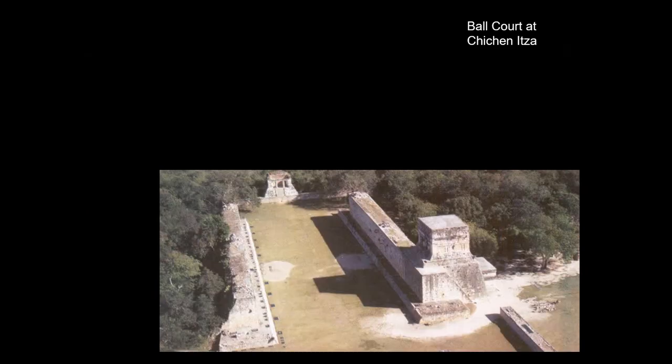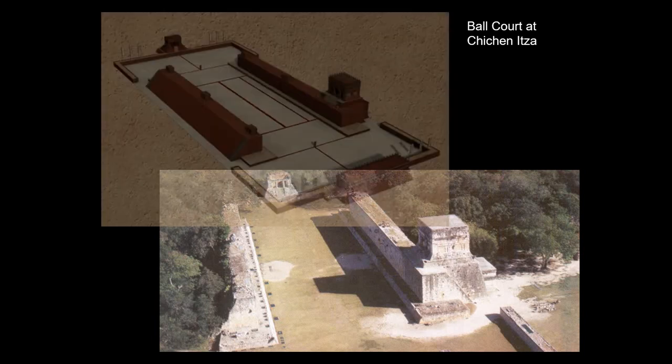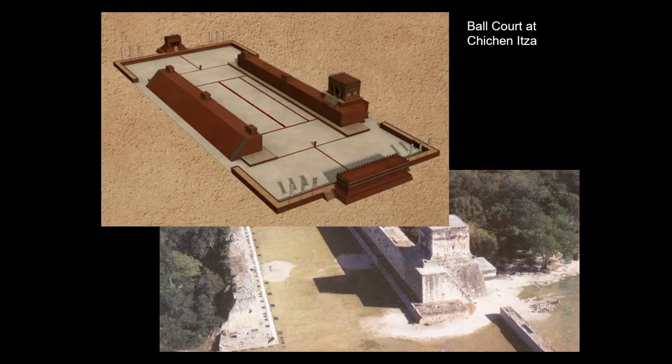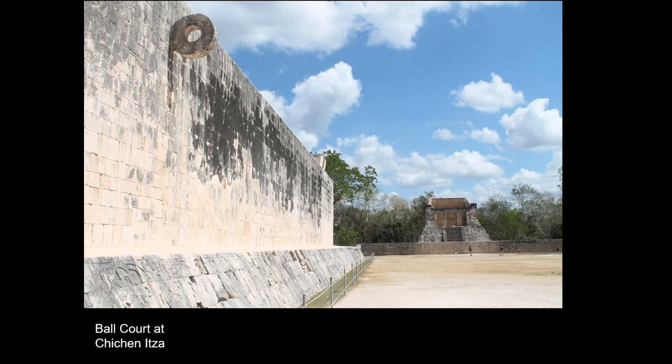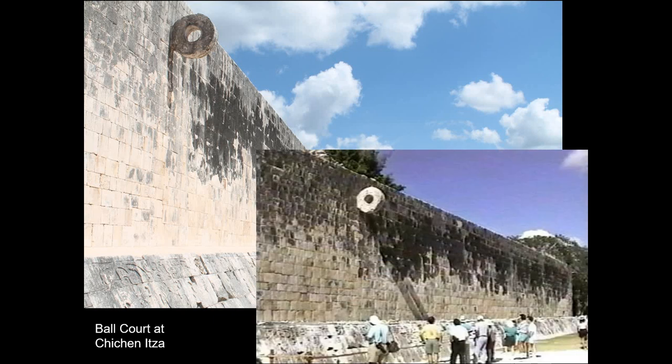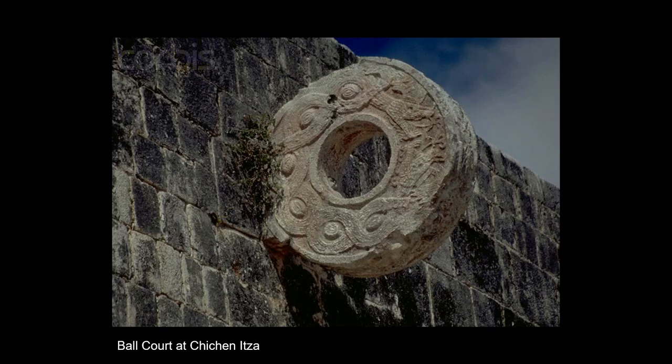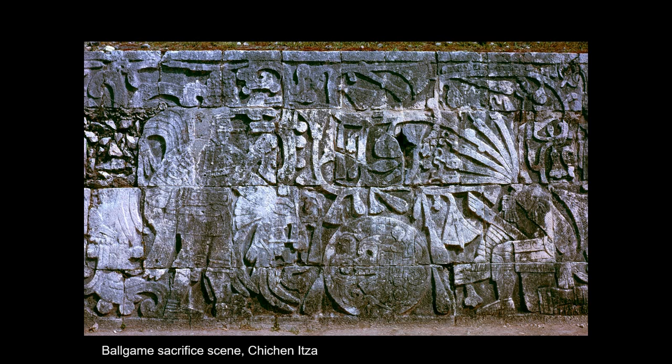I have to assume that the court at Chichen Itza is the major leagues, because it's just gigantic. It's a massive court, and the hoop is way the heck up there. This wall is like 30 feet tall, and you can't even imagine kind of running up on the short apron wall and booting it with your hip and getting it to go through there, but they apparently did. Here is the hoop.